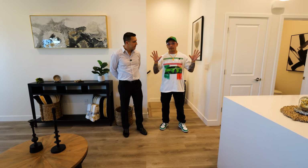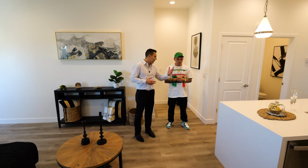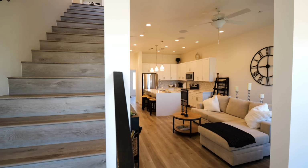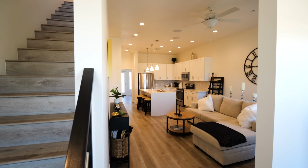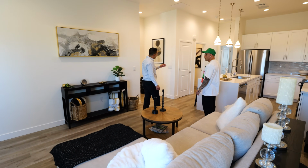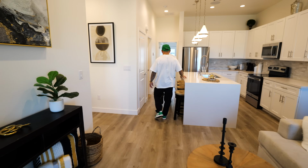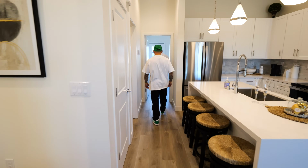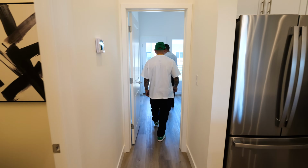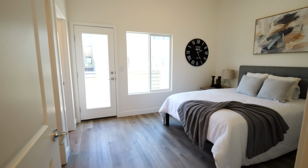What's going on with this whole area here? So again, the San Francisco or East Coast vibe. Kitchen on the second story. Transitions right into the living area. You have two balconies on this floor and two balconies on the next floor. But you have a half bath, and they have another bedroom with a full bath. Okay, let's go take a look at that. There's your half bath, coat closet, another bedroom, bath closet, and its own balcony.